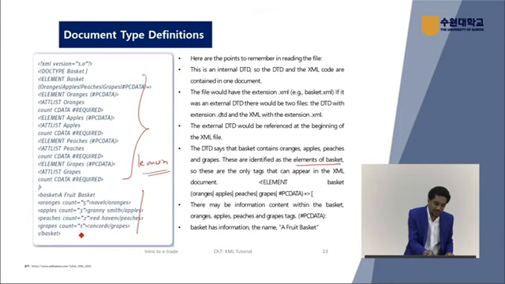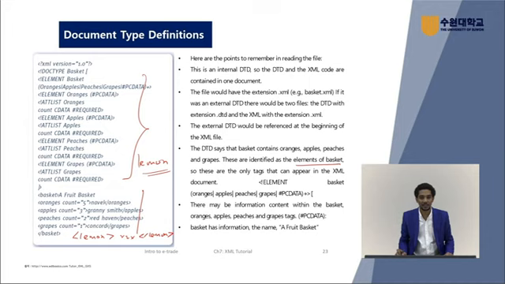So which means I cannot say lemon, count something, and x, y, z, let's say like this, lemon. I cannot use this tag, right? Because this tag is not defined in our document type definition. So in order to include this fruit, lemon, you have to define the tag first in your document type definition so that your browser is familiar with this tag, right? So you can only use the tags that you have defined.